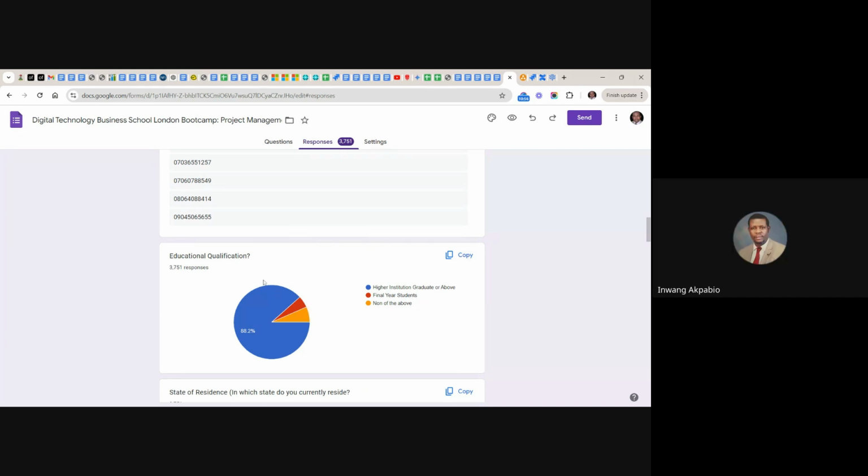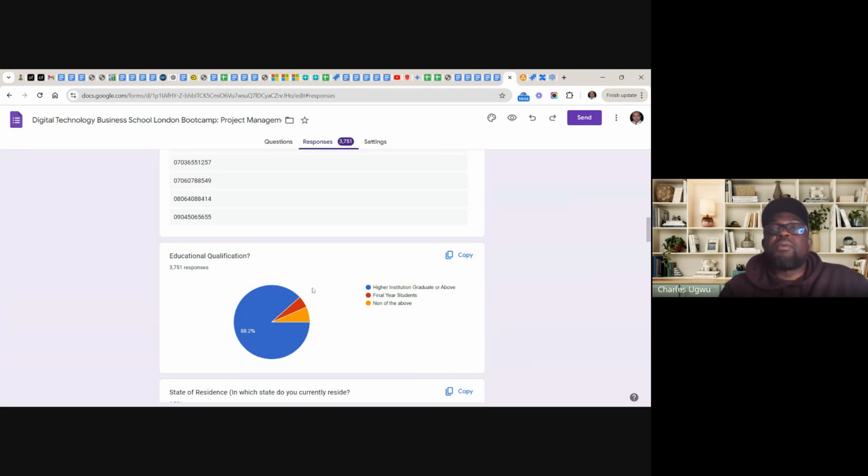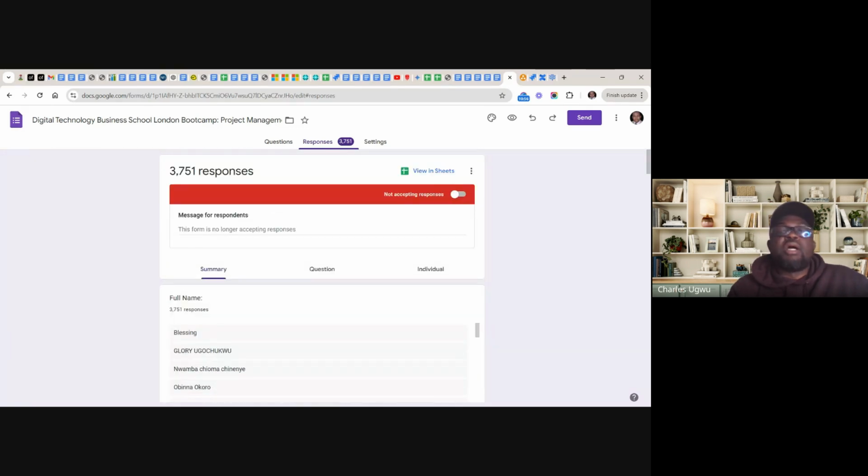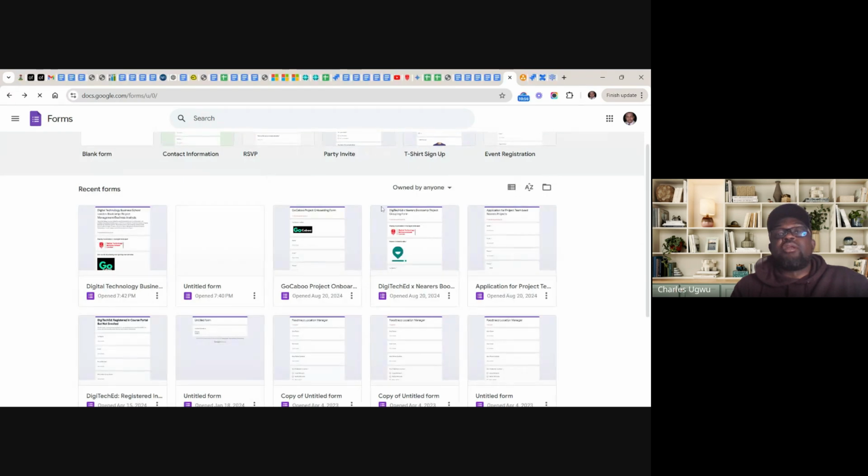So that's it. It helps you analyze the report as well, and that's how you can do that. And once you are done collecting submissions, you can click not set it, and people cannot submit again. That's a very handy tool. So instead of you starting to write, type, print, and send, you just create a form here, send the link, and people will fill it, and that's it.